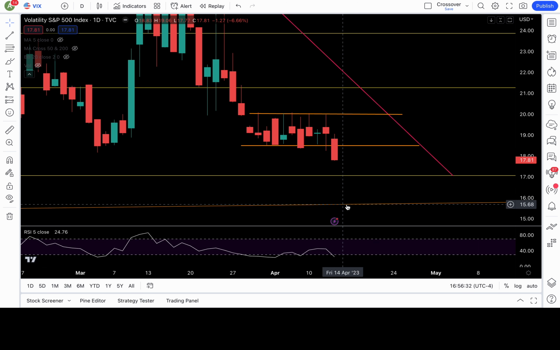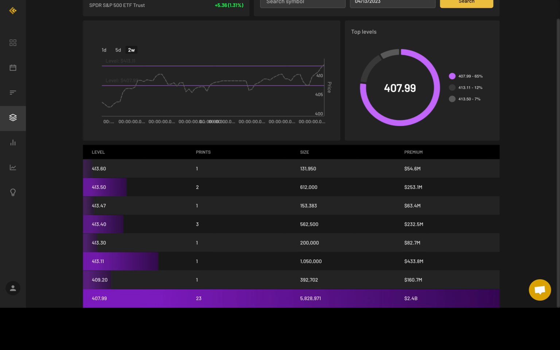17 and 15.6 are in play. Okay, best time to turn bullish is if the VIX recaptures 18.5, which could be possible. And if VIX recaptures 18.5, look to long, buy some calls, whatever, up to you. But all I'm saying is, as long as it's below 18.5, VIX is in breakdown mode and we can see more downside. Okay, now let's look at dark pools.